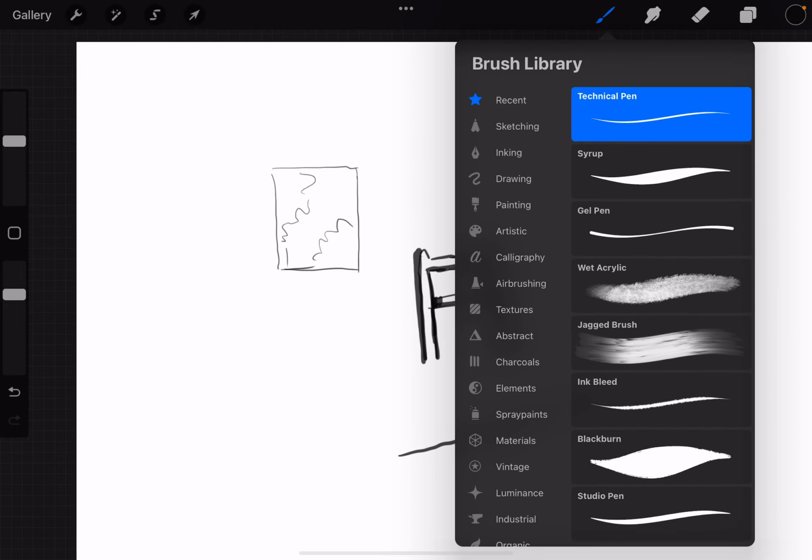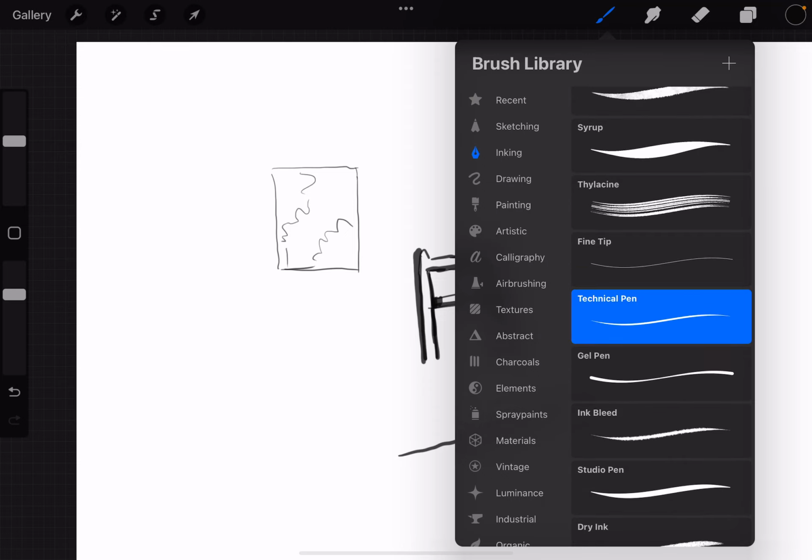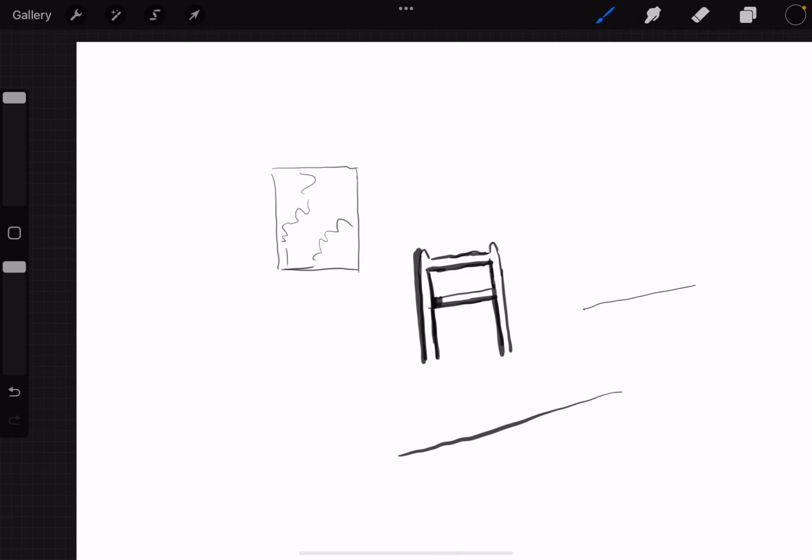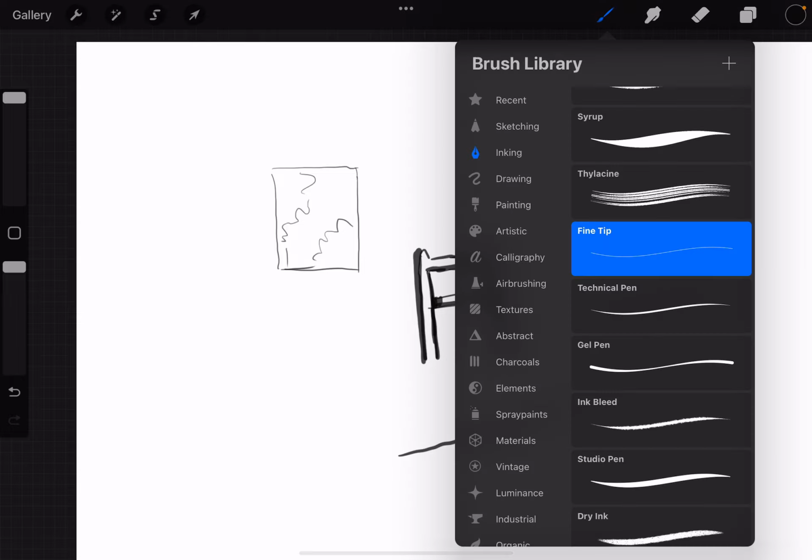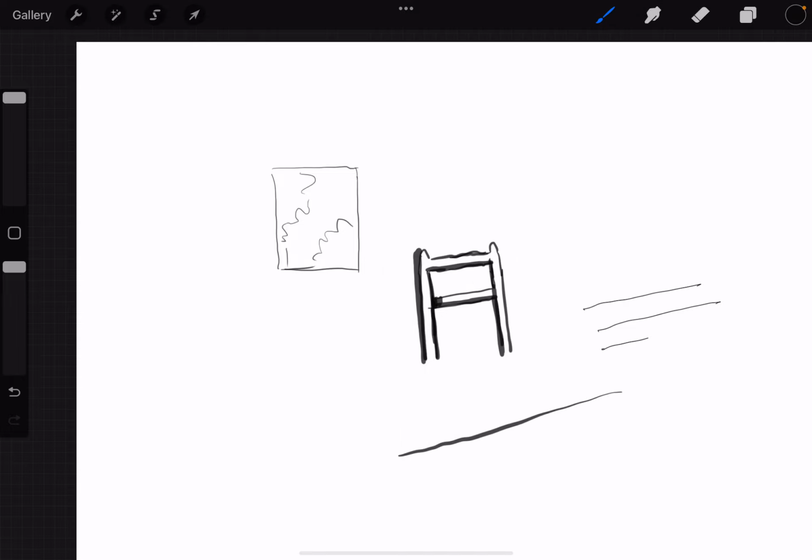In fact, I'm going to sit here and see if I can even find one that doesn't let me do that. Okay, this fine tip, what is this thing? Fine tip, again, I'm getting the same line weight, no matter how much pressure. That's almost no pressure at all. There's a great deal of pressure right here. And as you can see, all those lines are the same.